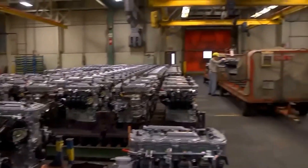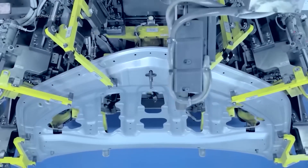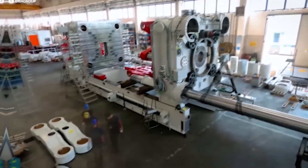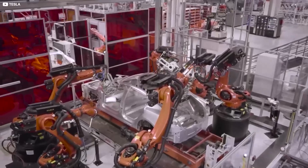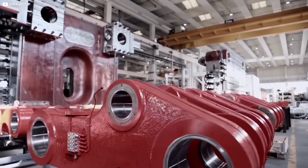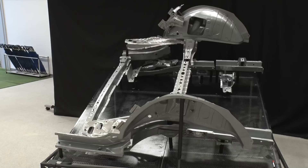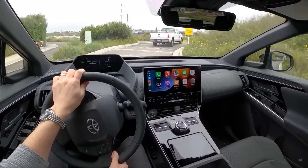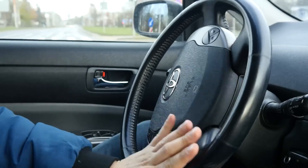A question that might be asked is why automakers didn't use gigacastings before Tesla. The answer is that the production of these sizeable die-cast components is extremely difficult in many ways. This is made simpler if the OEM — such as Tesla or Volvo — takes over the gigacasting facility itself. Finding a supplier to make the sizable capital investment into a gigacasting factory near a customer's car assembly plant can be very difficult, as it places a great deal of dependence on a single customer.